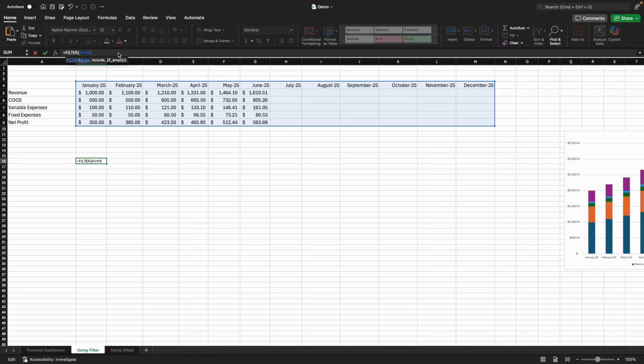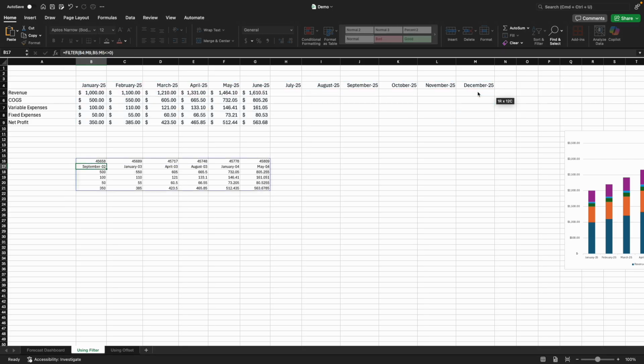And then the next thing that filter wants is, what is the condition? So the condition that you need to give it is this first piece here on revenue, okay? Because the condition I want is that if revenue is not blank, if I have any data in revenue, I want to display it. So basically, I'm going to say not equal to 0, and then close bracket. Then you can see it shows up, right?